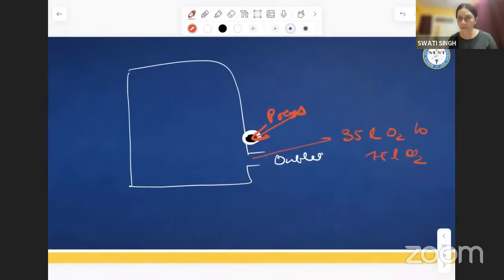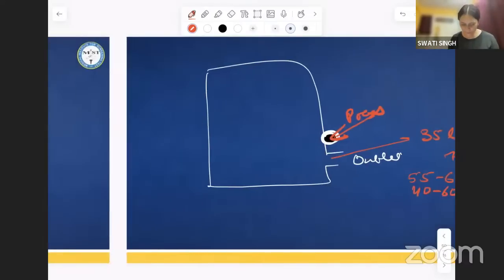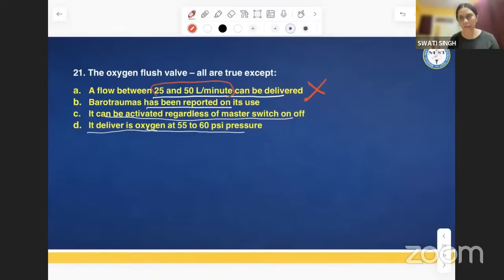So it will have the pressure of the intermediate pressure system. It bypasses the low pressure system. It delivers the gases at a pressure of 55 to 60 psi. Let's say 40 to 60 psi if I keep a higher range, but never 10, 12 psi, which a low pressure system gives the oxygen at. So it comes under the intermediate pressure system. Okay. Then it is operational even when there is no power supply to the machine.